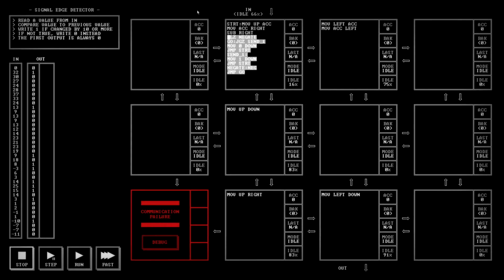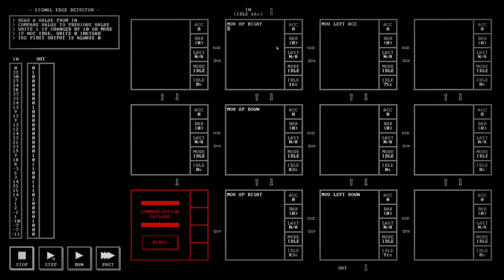So let's start fresh. We know that we need the first number and then the next number. So maybe if we move up right, move left accumulator. Okay, so that'll get us our first number.